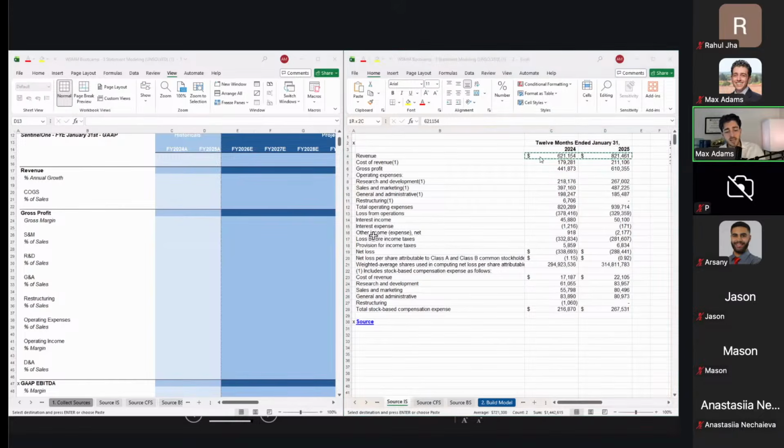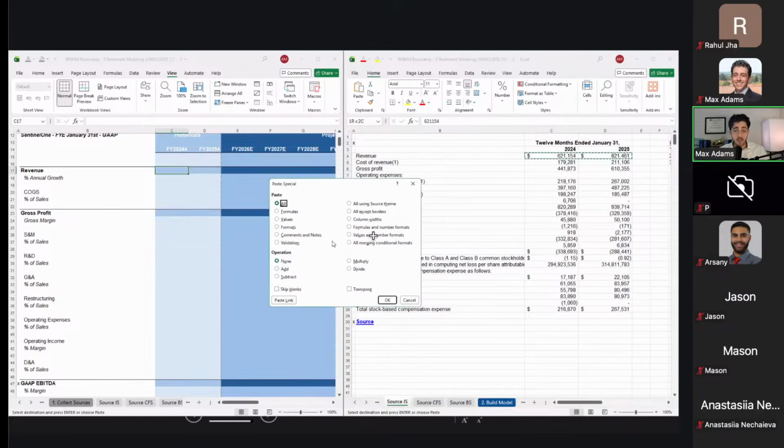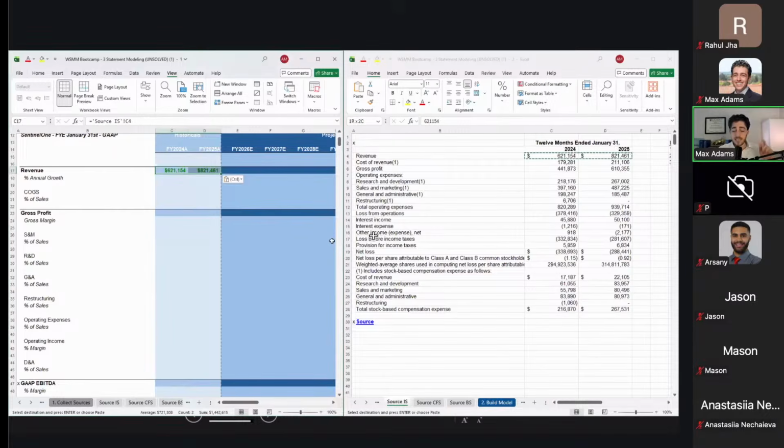I'm going to hit Alt Tab to go over to the other window. On the Mac, I think it'll be Command tilde to switch between Excel viewers. Then I'm going to do Control Alt V to open the Paste Special menu. And then I'm going to hit L, like the letter L as in Lima. What that does is it links the model to the actual income statement, or it links the historical 10K to the income statement. And so what this looks like, again, I'm just going to do that one more time.